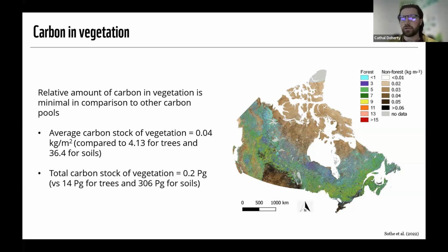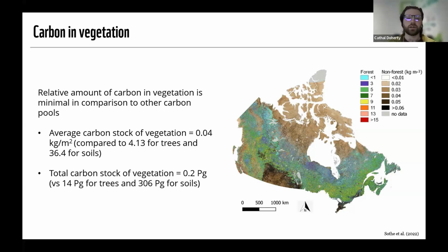For example, in South Central Canada, you can see in the prairies that there's a significant amount of vegetative carbon in that specific area. That's going to be primarily those agricultural and herbaceous plants that grow in the prairies there. And then also, if you look north of the boreal forest, you're going to get into that tundra ecosystem, which is that shrub dominant, grassland and ground vegetation dominant ecosystem.